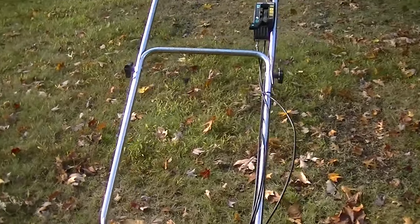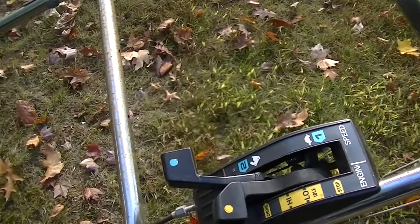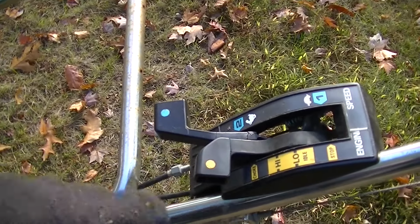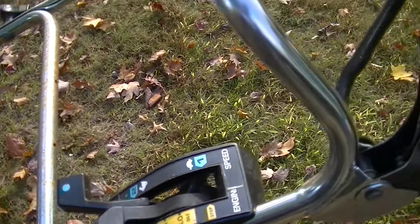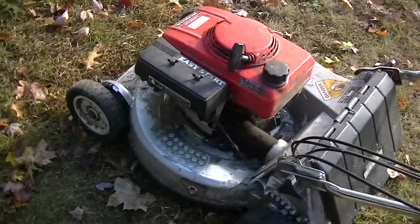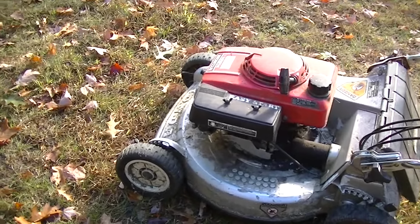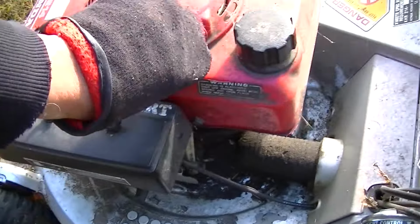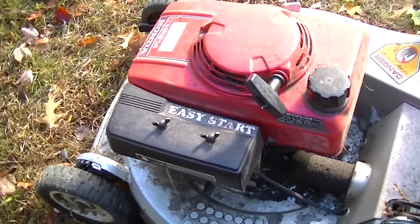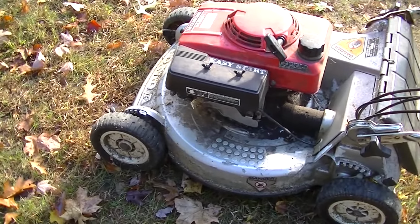It's got this weird transmission. It's two speed, high, low. It's got the choke up here. I like a manual choke. And I don't know what the hell that thing is. And it didn't have a bag or anything. So I picked it up yesterday. I pulled the pull start just to see if it would pull over, and it does. So I'm hoping it's just the usual water and gas or whatever.